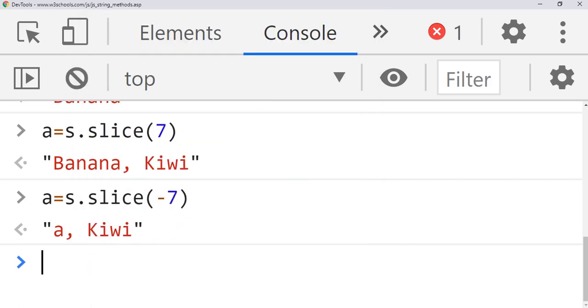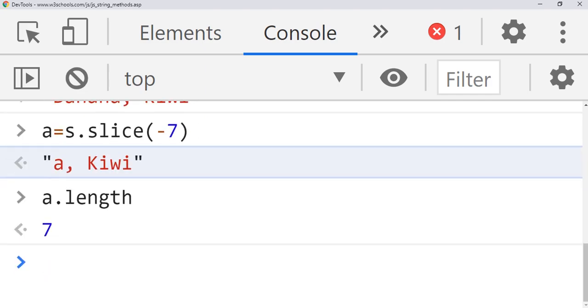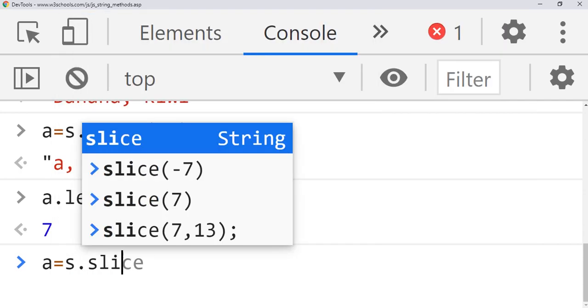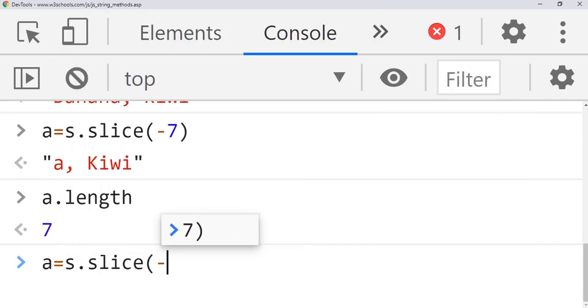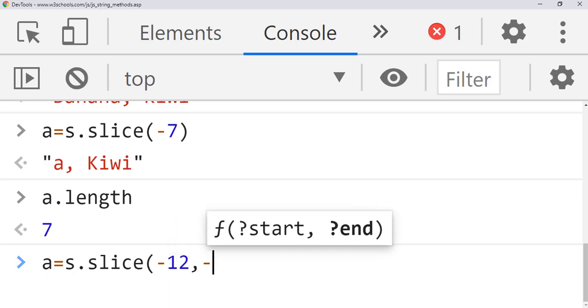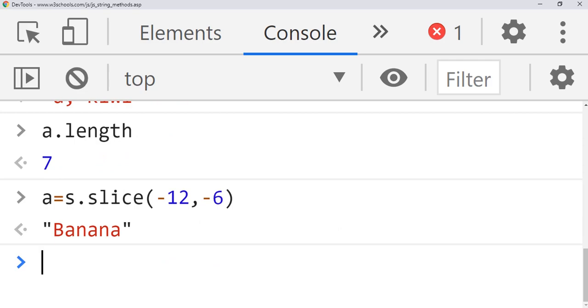So what is the result? Kiwi. When you give the minus value, you can see that it will give the 7 characters from the end. Even you can try like this: a is equal to s dot slice of minus 12 comma minus 6. So it will give banana. How is it giving banana?